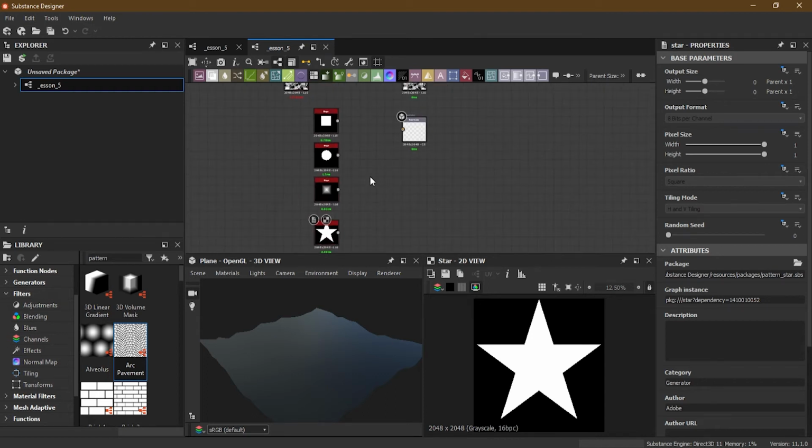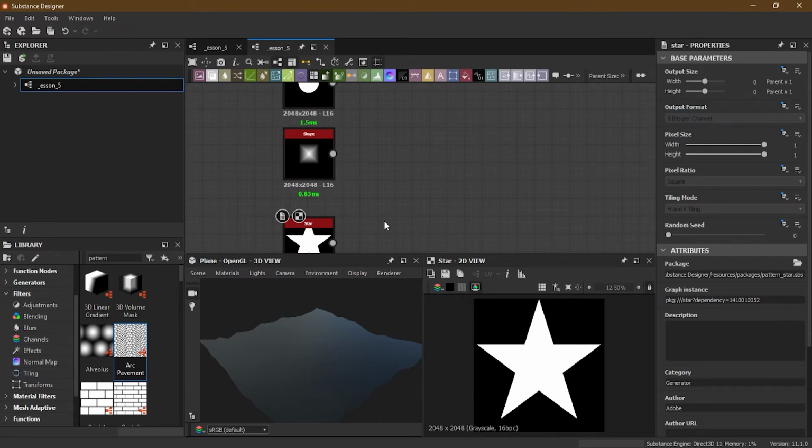One more thing, as I told you in the last lesson also: if you double click on something, you'll see these 2 small icons here. This one means it is displayed in the 2D view, and this one means it is displayed in the properties. Right now it is displayed in both. But if I click it once, the 2D view will stay the same, but the property window will move to this tool. So a single click can move to any property, just like we discussed in the last lesson.